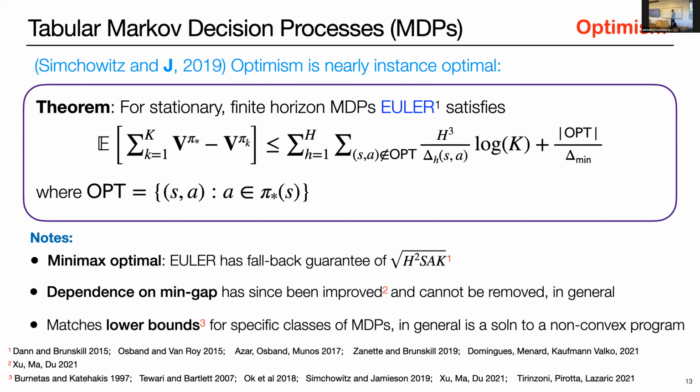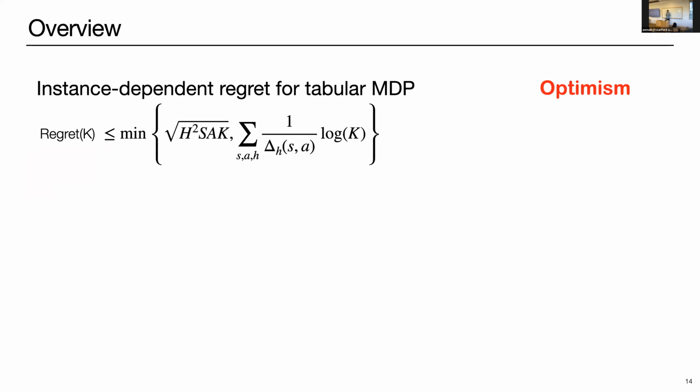And the reason why is that we can prove an information theoretic lower bound on the regret. However, the actual lower bound that you get out is the solution to a non-convex program. So if you wanted to hit that, you'd have to get around solving a non-convex program in your algorithm, presumably. And so we can't do that, or we're giving up on that. But we can compare to this large class of MDPs that I'm not going to define. You can read the paper, and we do match all those lower bounds. So we're pretty confident this is tight, and I'm calling this optimal for the rest of the talk, but we can split hairs on that.